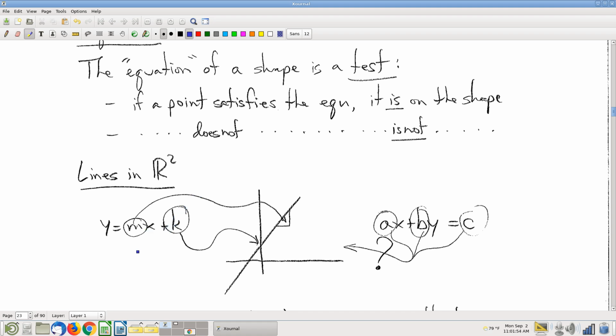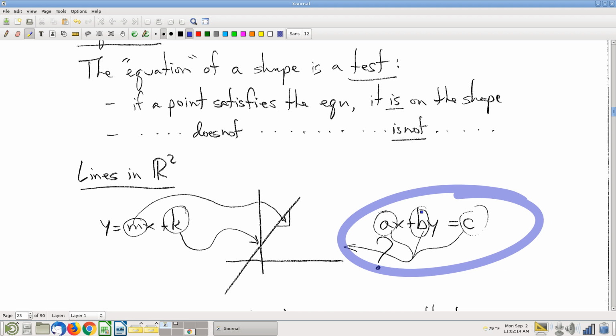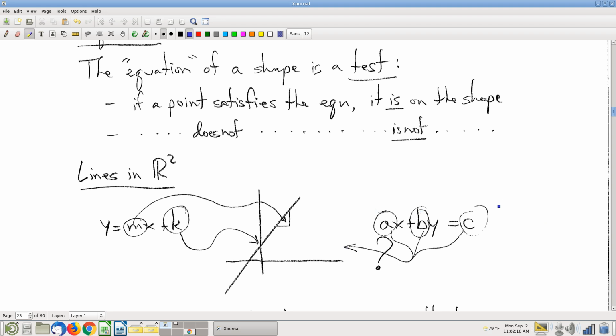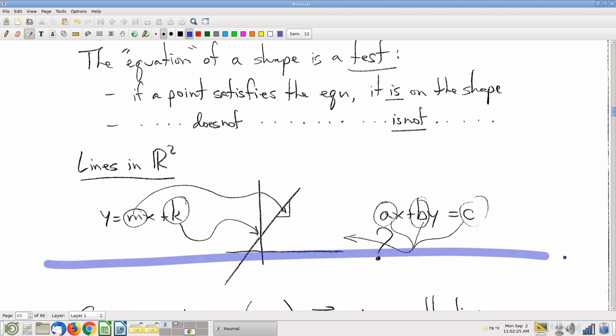I am now entirely the opposite of that. This is now my preferred equation for a line. I don't hate the other one. It's nice for its uses, but it's much more useful to write lines like this. So let me try to persuade you why that is. I'm going to try to give you geometric satisfaction of these coefficients A and B and kind of C a little bit.